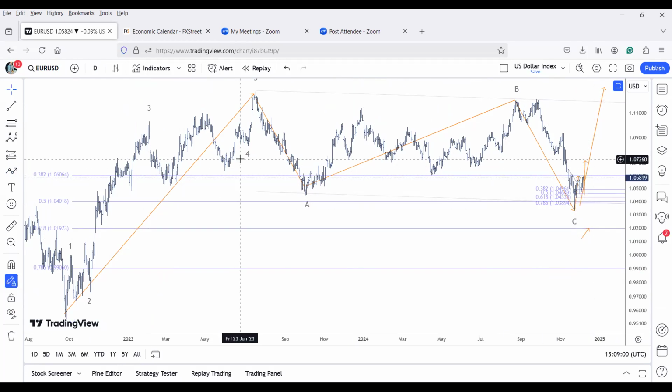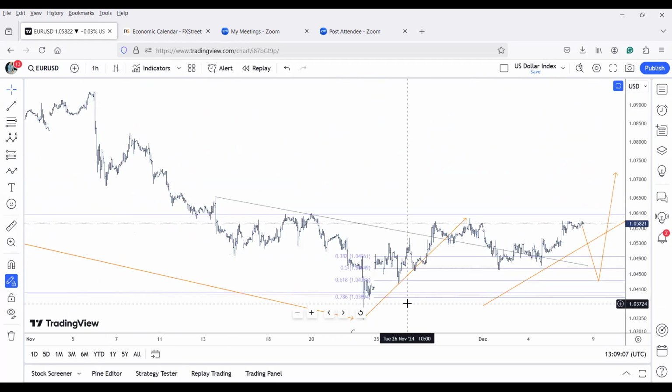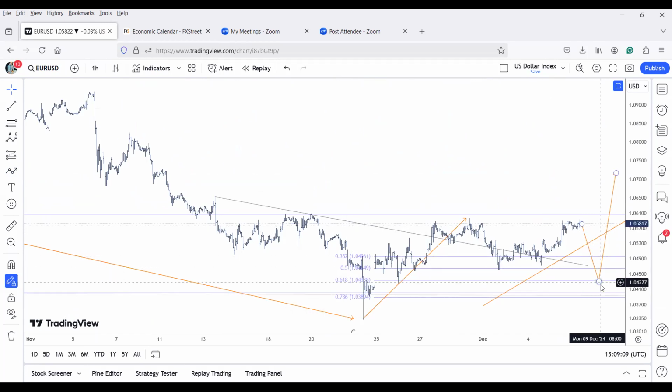Right now, the high probable trade setup looks like immediately there should be a decline from here towards the 0.618. So we don't really recommend a long trade at current price. We are trading just below this 1.06 handle. Watch out for a price decline towards 1.043050. That's the 61.8, the best place to enter.